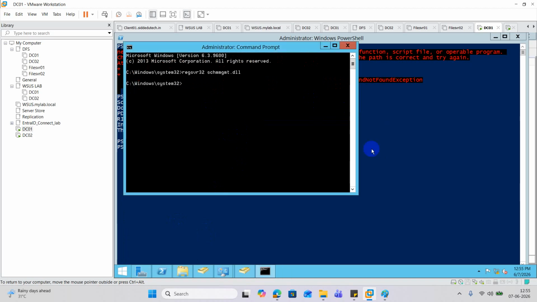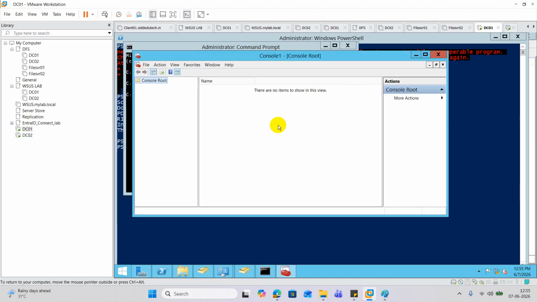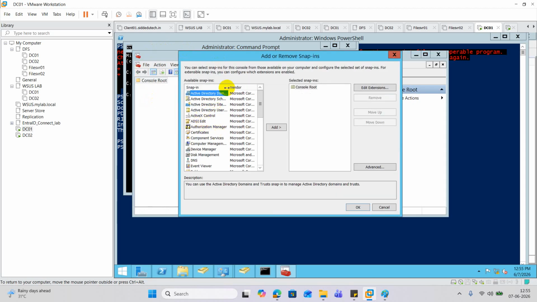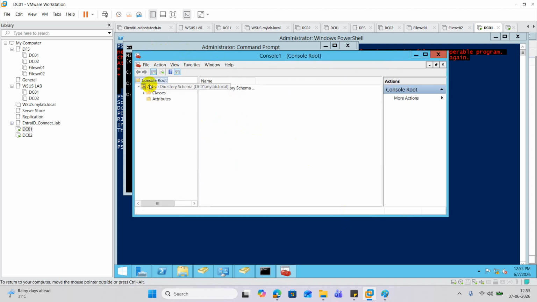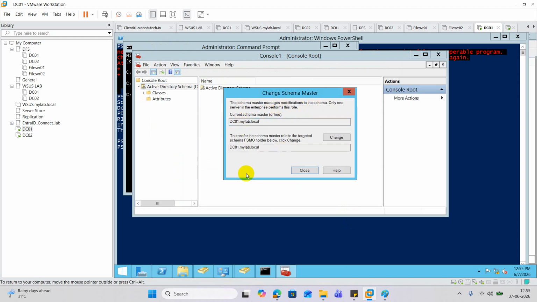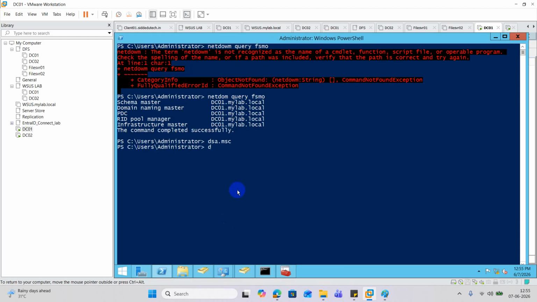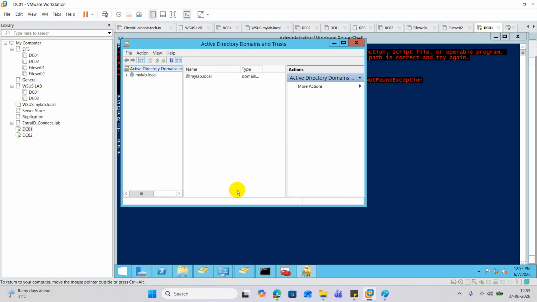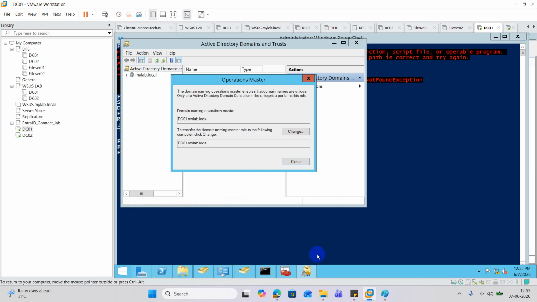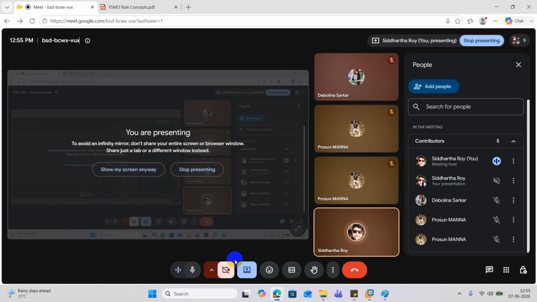Right? Then go to MMC, Add/Remove Snap-in. You will see Schema there. Right click. This is your schema master. Okay. Now where do you get the domain naming master? Open domain.msc. Right click, Operations Master. So, is that clear? That was all about the FSMO roles: what exactly they are, how to place them, and what to place. This is for a single domain, single forest.